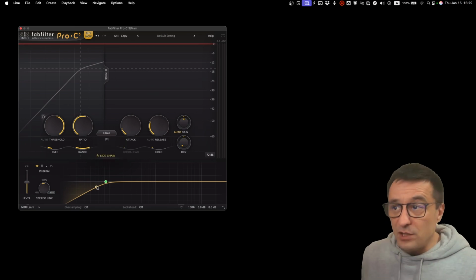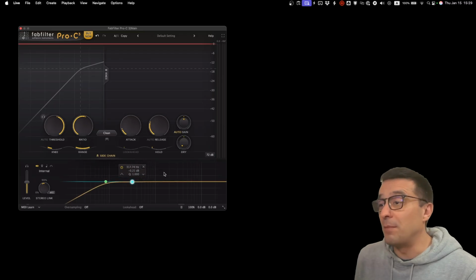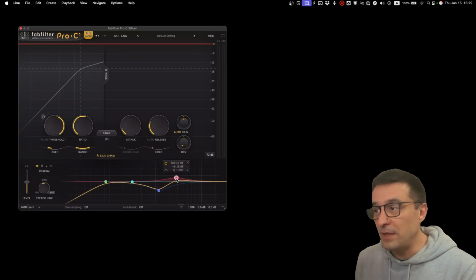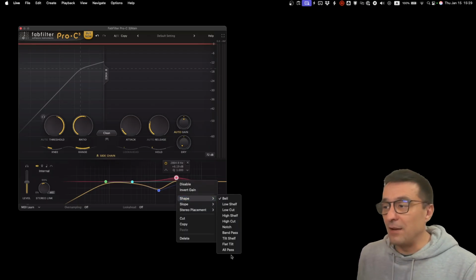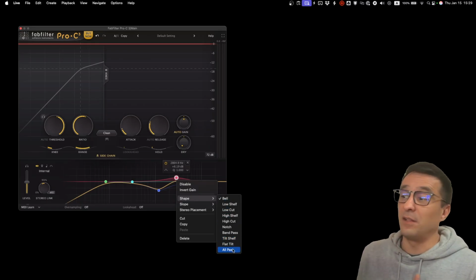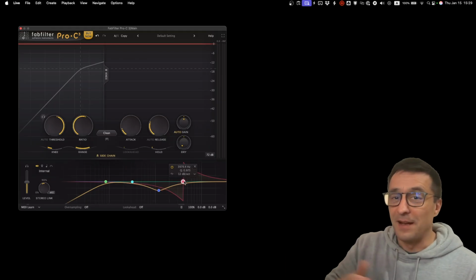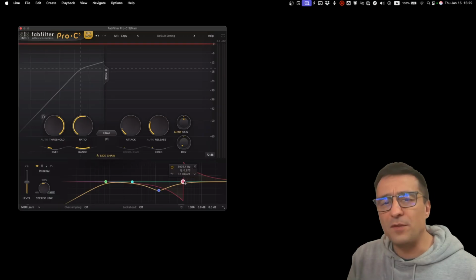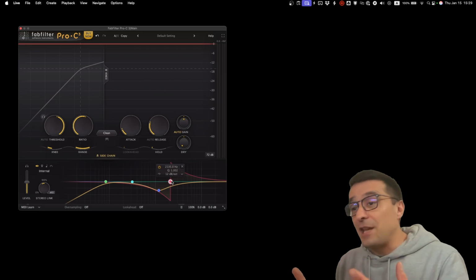Now, alongside those changes, we have something very new. In the sidechain area, we have way more points that we can add. So it's like a Pro-Q EQ down here. And you can see that each one of these filter points can actually be made to be any kind of filter type. Alongside the flat tilts and whatnot, we also have an all-pass filter. I went through the plugin a little bit before I started the video, and I saw this used in many of the presets for mastering and stuff. So they're using the all-pass filter in this sidechain area.